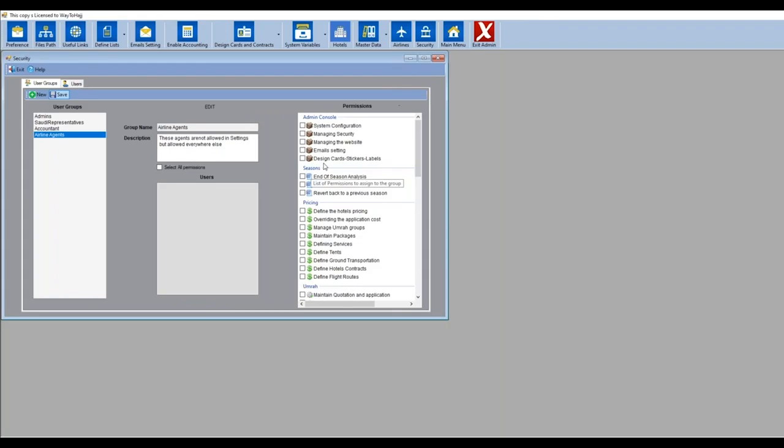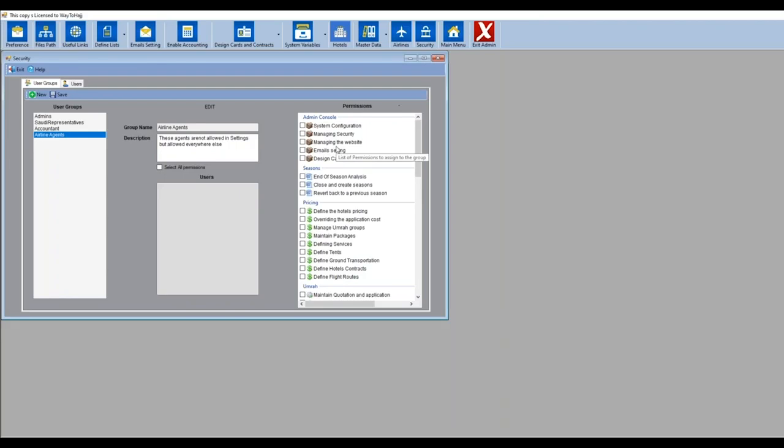These permissions are categorized. So here, for example, under admin console, we have something like system configuration, which is like the settings. We've got managing security, which is this screen that we are in. Managing the website. Of course, I don't want to give the airline people access to managing security, or managing my online portal, or managing my email settings, or maybe you want.